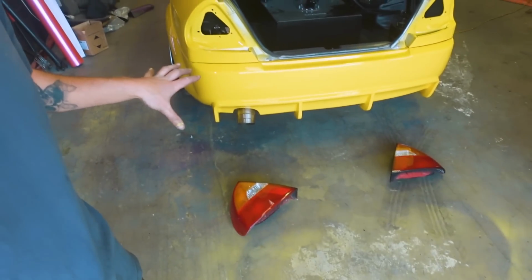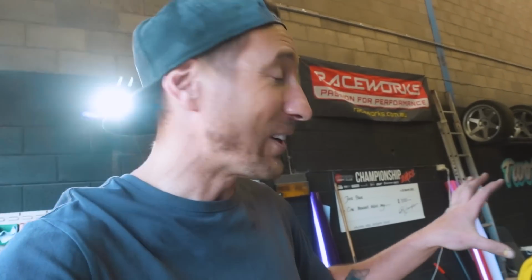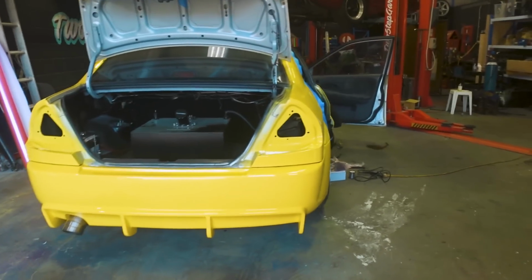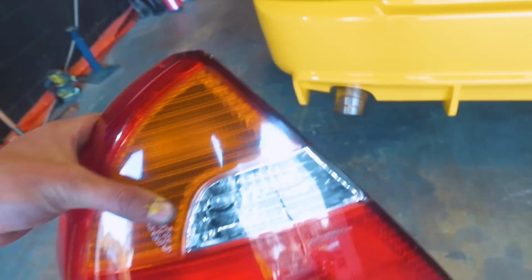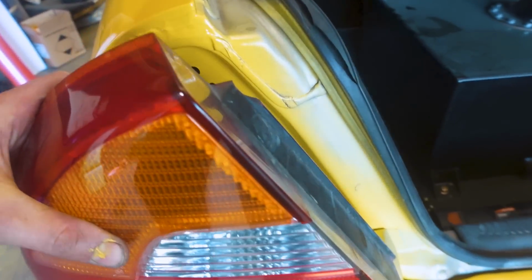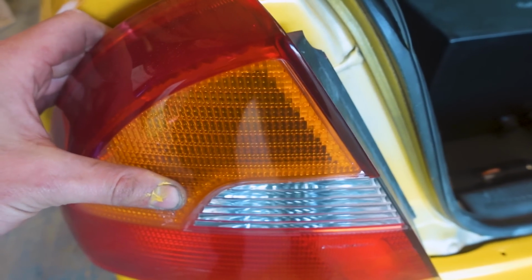So right now I'm gonna fit these tail lights and we're gonna put the boot down for the first time. I'm really excited to see what the lights look like on the color, because at the moment there's just a lot of yellow. And you know what? I'm not even gonna time lapse it. I'm gonna spend this time with you guys doing it ourselves. And it's kind of nerve wracking because I don't want to scratch the paint.